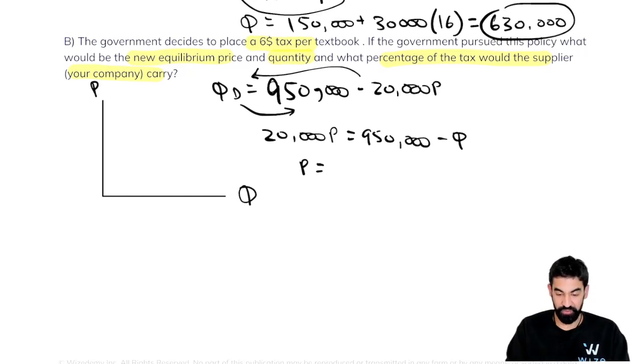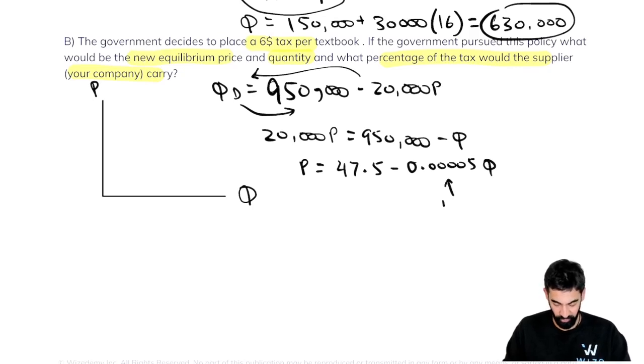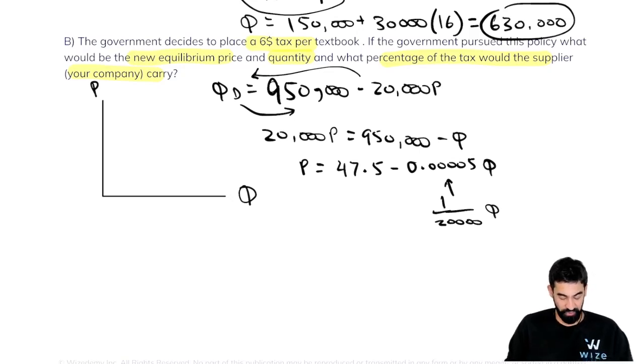So if you do 950,000 divided by 20,000, that gives you 47.5. Minus, now here you're going to get not a nice number. If you do Q divided by 20,000, that's the same thing as saying 1 Q over 20,000. So if you do 1 divided by 20,000, that's going to give you 0.00005. If you get like 5 times 10 to the negative 5 on your calculator, just do plus 1, and then it converts it. It's 1.000, 4 zeros and a 5. And that's Q. Okay, and I got that by doing 1 over 20,000. That's the same thing as saying 1 over 20,000 Q, which is 0.00005. That's your demand equation.